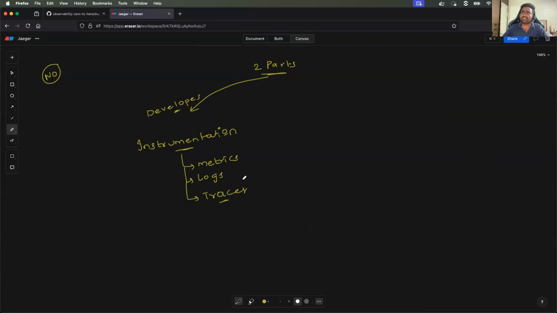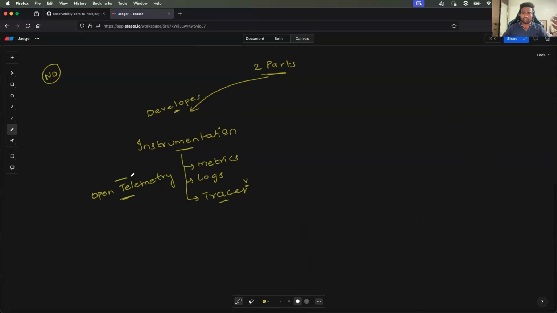Now it depends. There are multiple programming languages. Each programming language has some modules, plugins, libraries, but a preferred standard is to use OpenTelemetry. So OpenTelemetry is gaining significance and it is vendor neutral as well.